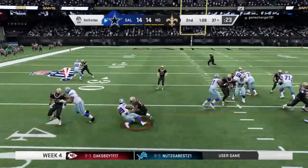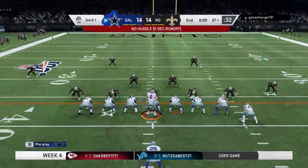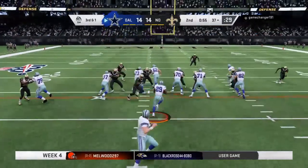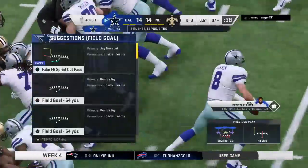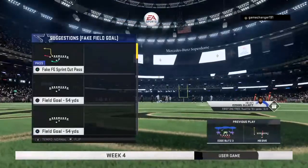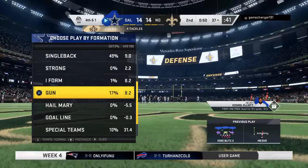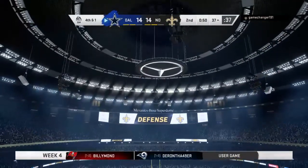This is Murray. And this time not as successful as he'll get back to the line of scrimmage and no more. Not enough there for a first. No gain, as a matter of fact. And it leaves them at 3rd and 1. And he won't be close to a first down as he runs into a wall right around the line of scrimmage. The Saints going to call the first of their timeouts as the clock shows 50 seconds to play here in half number 1.